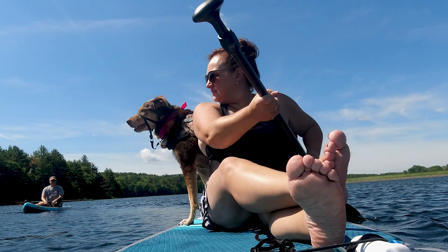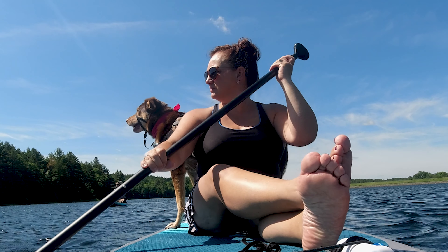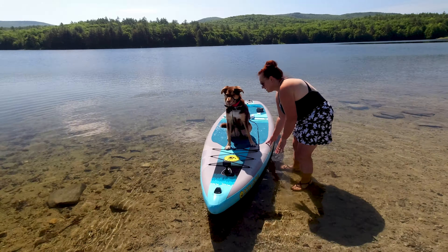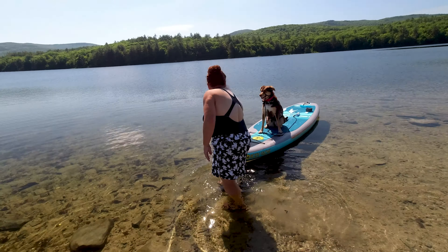Now for the fun stuff — activities you can do with your dog. These are endless. Over the last year and a half we've done things with Sky we didn't do before because we didn't have the opportunity, like kayaking and paddle boarding. When we were in Montana we rented kayaks and took Sky with us. We recently rented paddle boards and worked with her on sitting on a paddle board while we paddled around the lake — and she did phenomenally well, which totally surprised us.